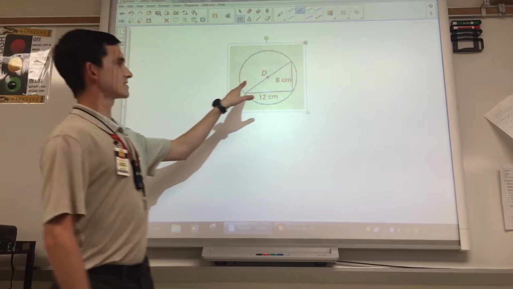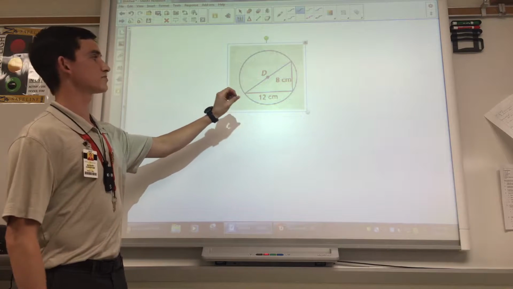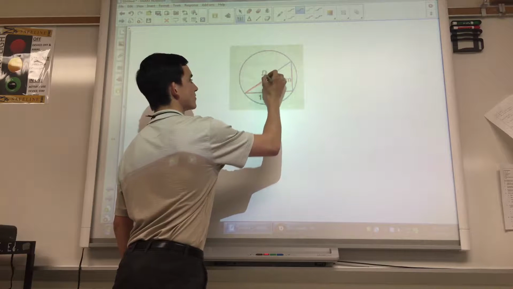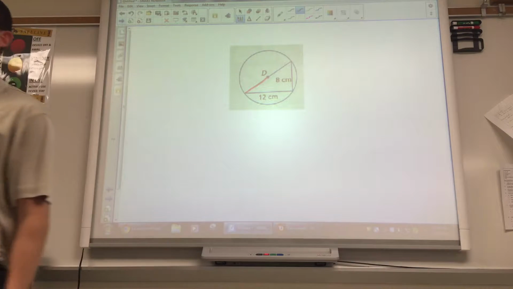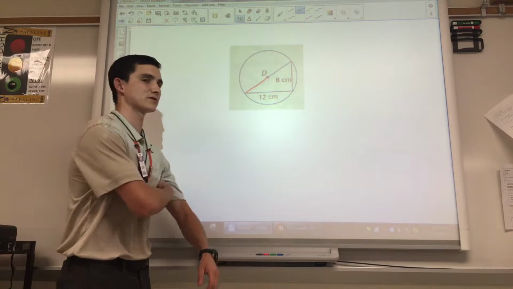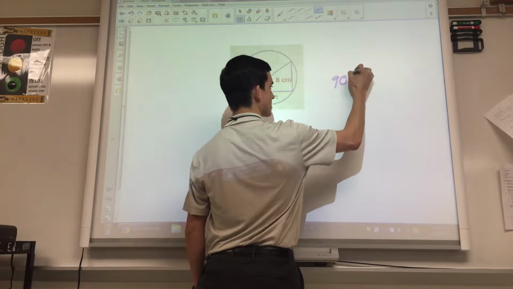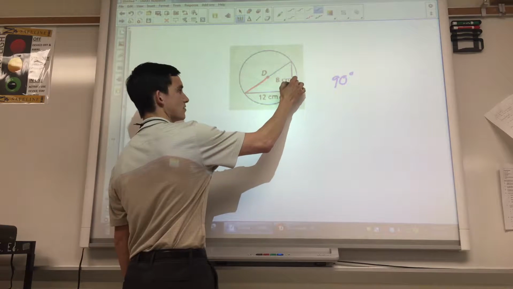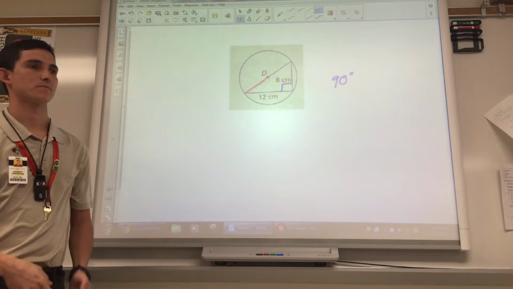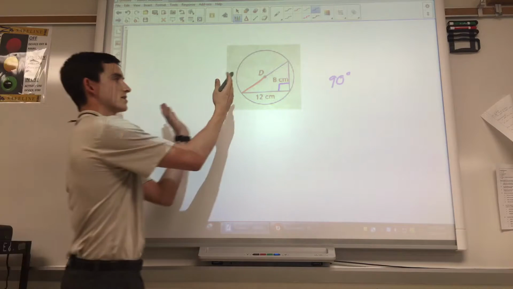So right here, guys, quick idea. I'm not going to work all these problems out. How would I find the distance of, let's say, the radius in this problem? Yeah, you do a squared plus b squared equals c squared. But wait, the Pythagorean theorem only works on 90-degree triangles. So how do you know that this is a 90-degree triangle? Any ideas? Because the triangle is going through the diameter.